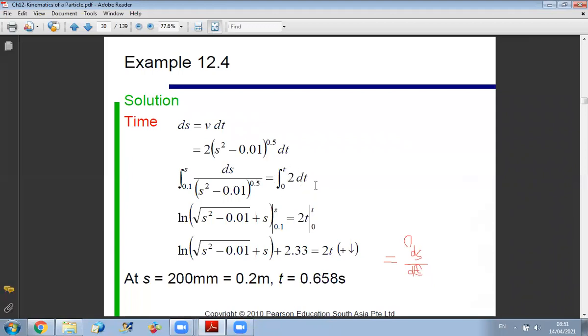t of 2 dt. Now here, this integration you are not responsible for, okay? Because you need mathematical tools, but I will not give you such integrations. Anyway, you can use your calculator, because here I just need the final value. I don't need the function here. So you can directly say I integrate from 0.1 to 0.2, and your calculator can give you the value. Okay, but anyway, I will not give you integrations that you don't know how to do. Okay, so here, all I have to do then, once I find s as a function of time, I can replace s by 0.2 to get the time needed to reach B.